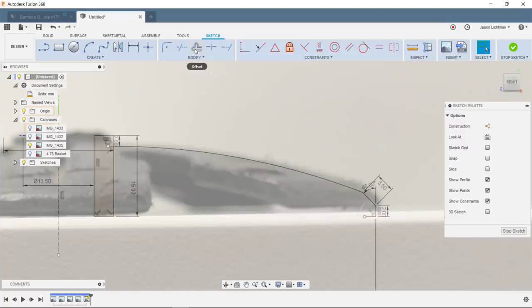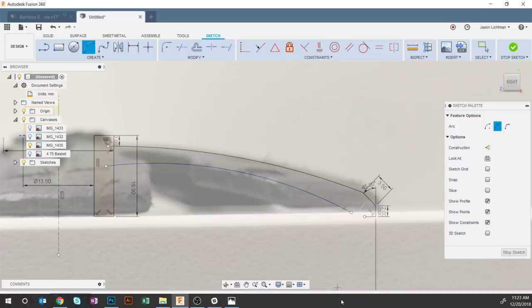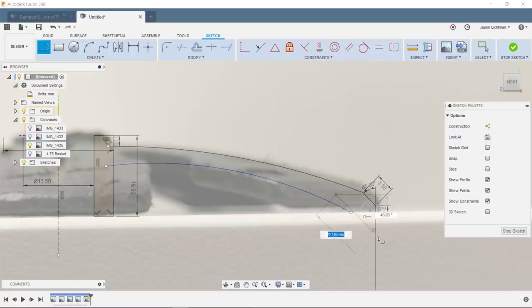Now there is an offset command here, and the offset command is really handy, but in this particular case, I'm actually going to do it manually. So I'm going to go and choose an arc, and I'm going to draw it approximately in the right place. And I'm also going to draw a line approximately in the right place.